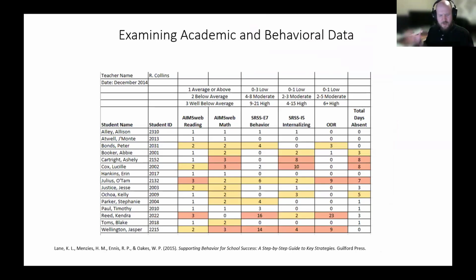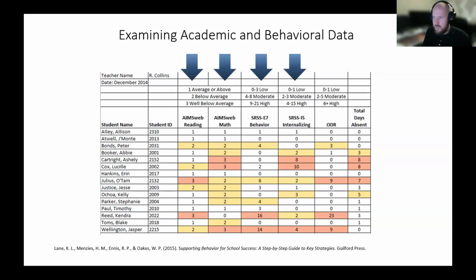So another thing that we want to think about in terms of looking at low intensity strategies is using screening data in tandem with other data to make those decisions. Because like we said, it's just a screener. You don't want to send anybody to intensive care because of the blood pressure thing. So, when you're looking at a classroom of students, individual teachers should be empowered to look and say, okay, how well are my students doing with reading and math? How is that level of risk going? You can look at that in tandem with behavioral risk. And perhaps a picture might begin to develop about what specifically risk looks like for certain students.